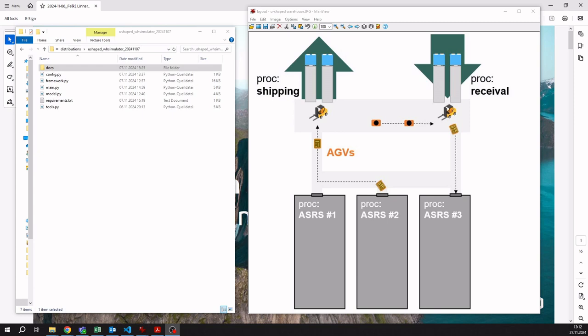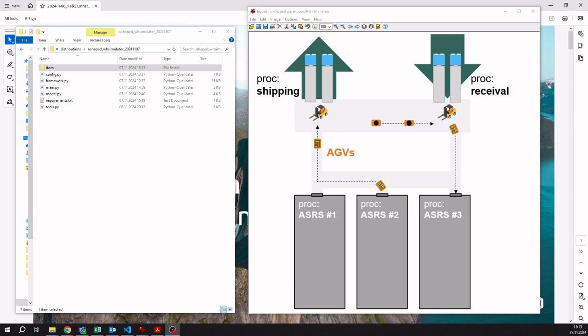So you can use this project to simulate the AGVs in terms of their throughput and utilization, and also the associated processes. So here in this case, the receival process point, the ASRS process points, and the shipping process point. For each process point, you assume that this is represented by one, so to say, process equipment. So, for example, at the ASRS process point, you could say this process point represents the process point of an ASRS machine that puts away the cargo and retrieves the next cargo.